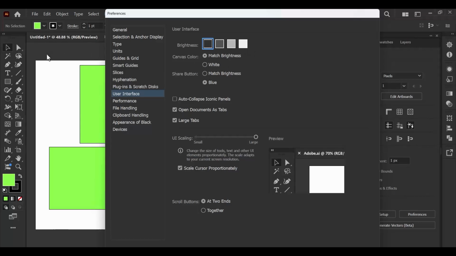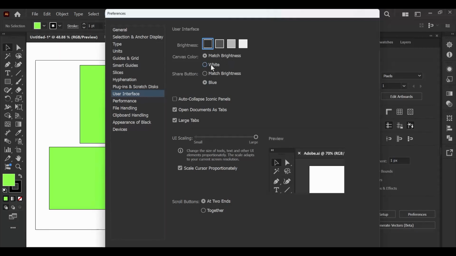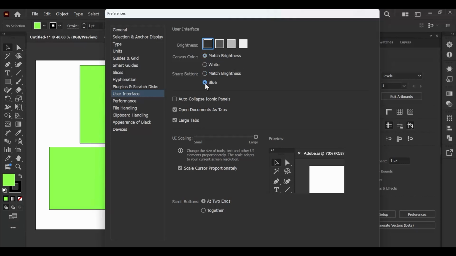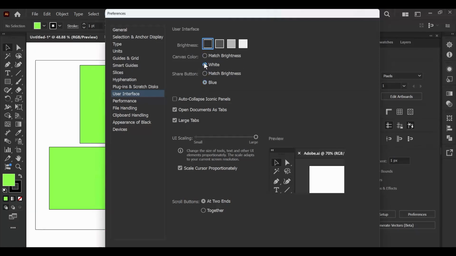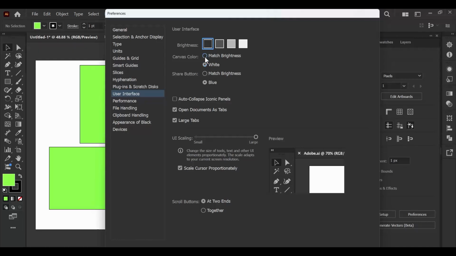The canvas color is also the outside color of the page area. So we can see we have the gap that is called the canvas color. You can match the brightness, or you can also choose the white color. If you choose the white color, here we have white just outside the page. We can see it clearly. Any one of the features that you can choose, that may be blue or any other one, right? I'm selecting this one. This is the shared button, a different concept. We are using that one further. And I'm just going to use the match brightness.